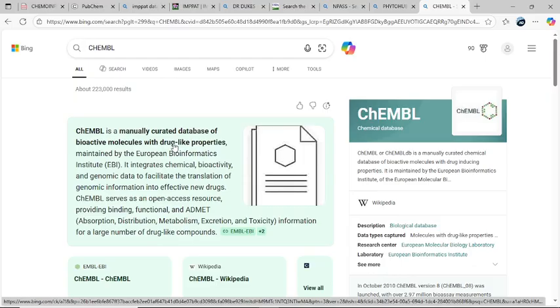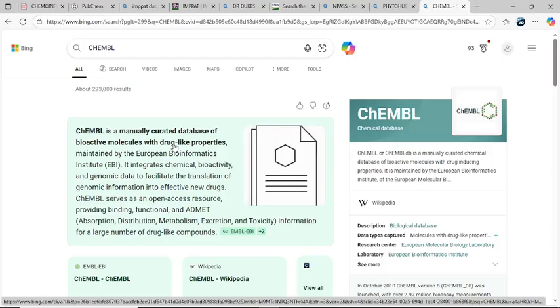We can use ChemBL to get biological information on our chemical species. So if I want to know whether a compound is novel, I type that compound in PubChem and there is no result, I go to ChemBL, there is no result. Just bear in mind that you have gotten a new compound that has not been in existence, and that makes it novel. So ChemBL is another chemical database.